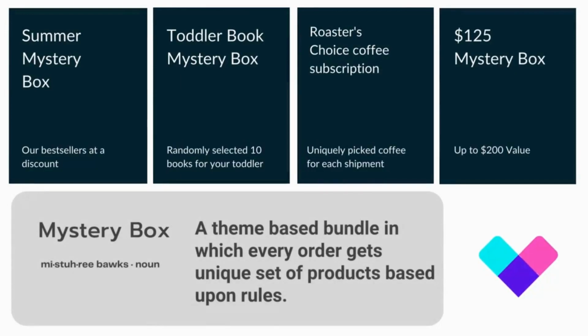So what are mystery boxes really, and why would you create them? They are basically multi-SKU bundles with variable composition for each order, as per, of course, rules defined by you. They are useful in scenarios where customer choice of specific product doesn't matter, like toddler book mystery box, or as an alternative to sales when you need to clear your last season's stock. You can also combine them with subscription apps to create theme-based subscription boxes.